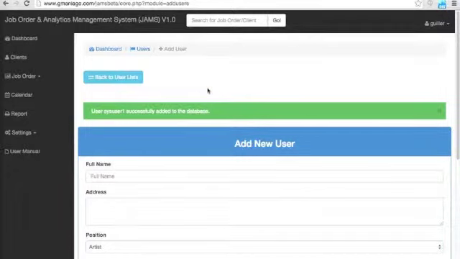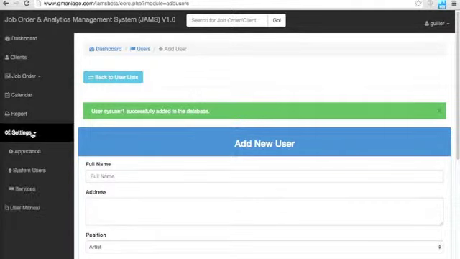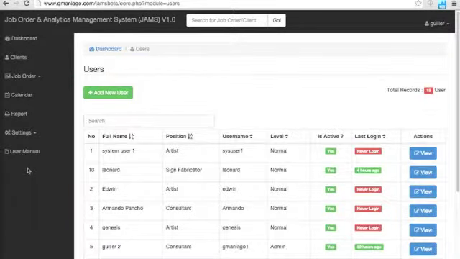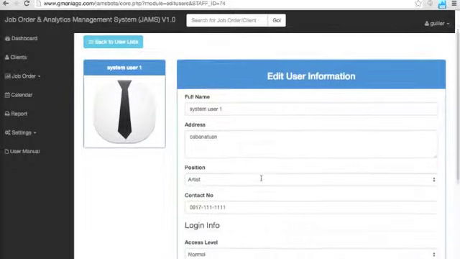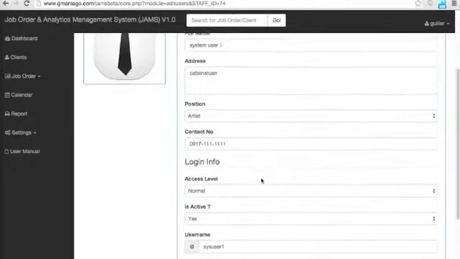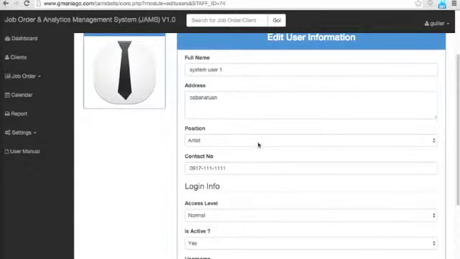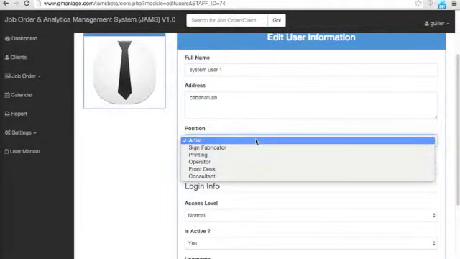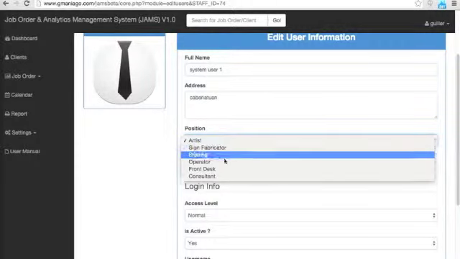To update a system user's information, click the Settings, System Users, and then view the user that you want to update. Make the necessary changes. For this example, we will change the position of the user from artist to operator.